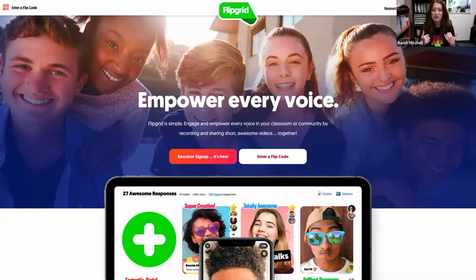For us at FSDB, we are a Microsoft school, and we also have our Google account. So we use our Microsoft login with our FSDB credentials to get in. For you guys, it would just be whatever school platform you use, whether it's Google or Microsoft. You can use that to log in, and your educator email. So make sure you go and do the educator sign up to get into your free Flipgrid account.